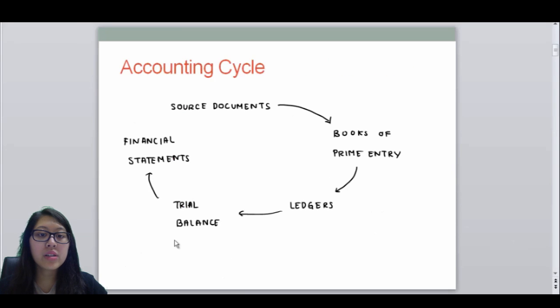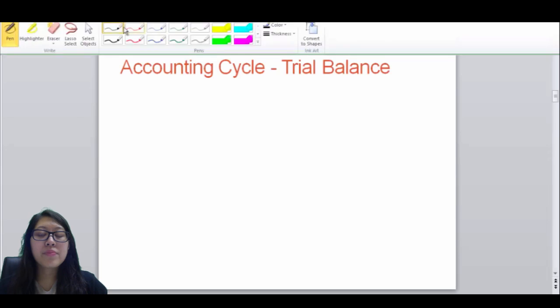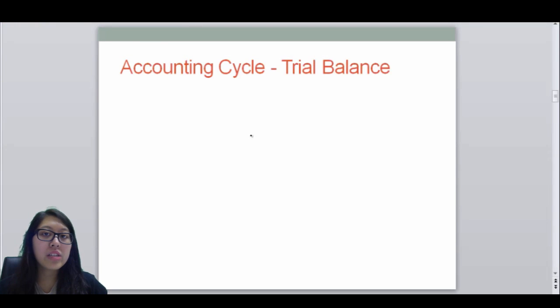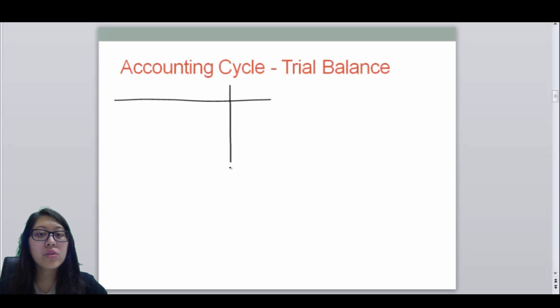Now let's continue on to the trial balance. So what is the trial balance for? As you can see from the ledgers, we needed to consider the debits and credits of each account and make sure that we post the debits and credits properly. So in order for us to make sure whether or not we have done it correctly, we need to prepare a trial balance. A regular trial balance will look something like this, in which we separate the debits and credits, and we take the different types of accounts that our company may have.